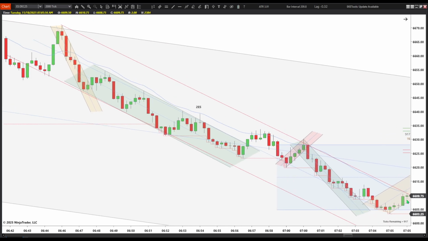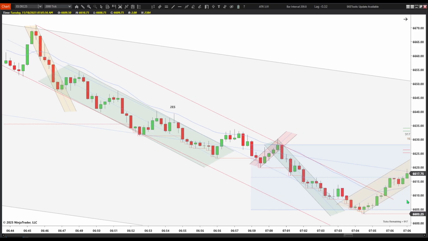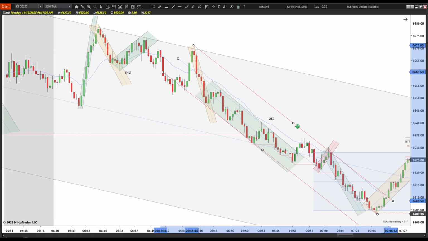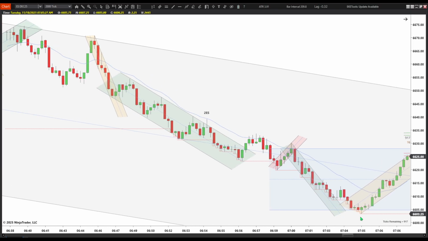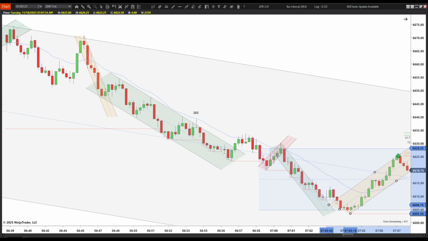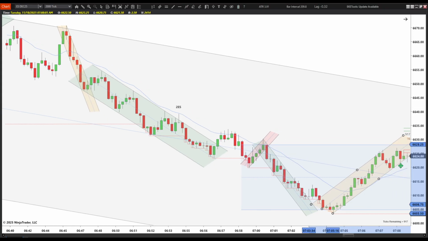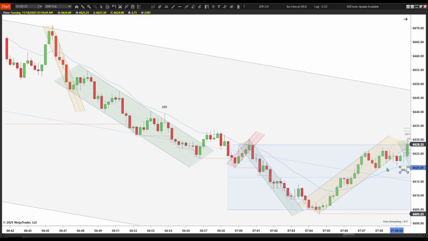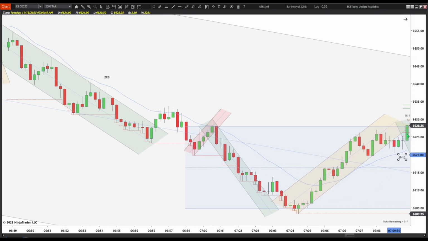Just push this down. Here, I was thinking at one time, okay, there's really no setup here, but am I going to get a first time rejection? And it pushes through and out. So now it looks like it's starting to reverse. I'm going to go ahead and delete this for now. New low. Technically, I have a visual first entry short. Second entry short. No setup. No lower high. You do have a higher low here, but this is very tight trading.